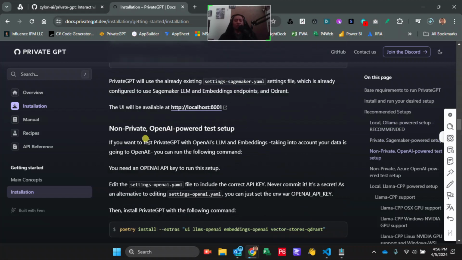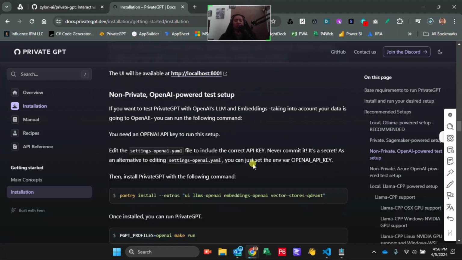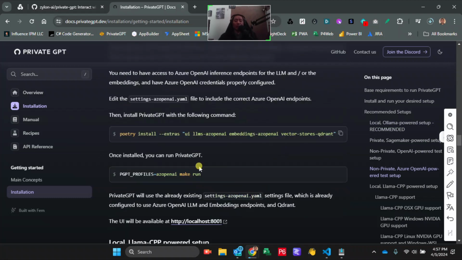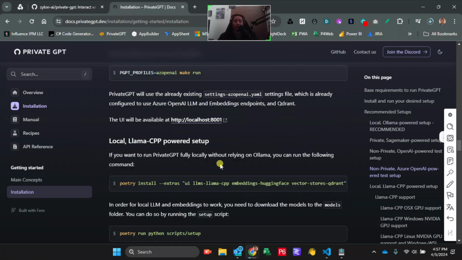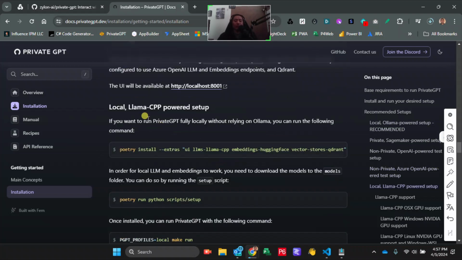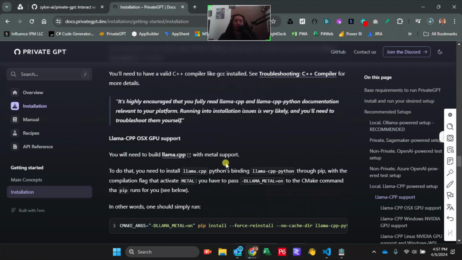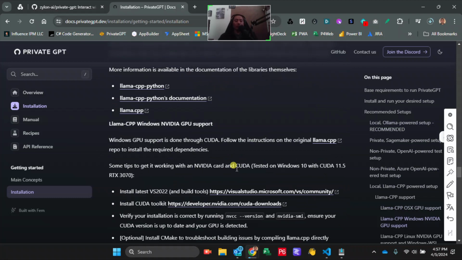And then you can use Azure OpenAI, and then Llama CPP. And if you have the NVIDIA GPU, you're able to run it through that as well.